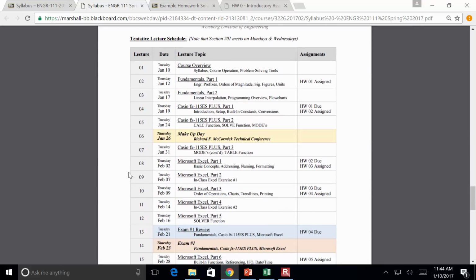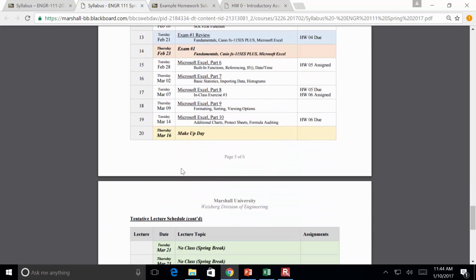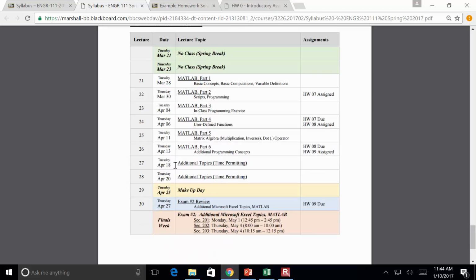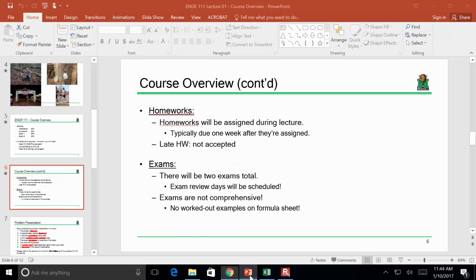So those are the outcomes that sort of inform how we spend our time in the course, and I've already pointed out to you the lecture schedule. And so this lecture schedule was designed with the idea of we want to achieve certain outcomes by the end of the semester, here's how we're going to do it, and this is the when. So homework 0 I've already handed out, and that's due on Friday of this week. The rest of the assignments are shown here, when they're going to be assigned and when they're due, and I'll give you reminders throughout the semester. But are there any questions related to the syllabus? All right.